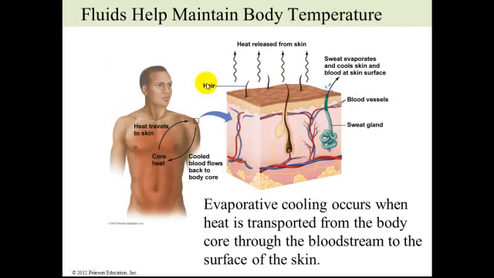So if we take a look at this diagram here, this is just a diagram of the skin. These are the different layers of the skin. Right? When we have heat produced in our core, that can travel. So when you are outside and exercising on a warm day, you get flushed, right? Where you get red in the face and the cheeks and some of the limbs. That is more blood moving away from the core to the limbs, to the extremities, to pull that heat away. On the opposite side, this can also be used in reverse to maintain heat.